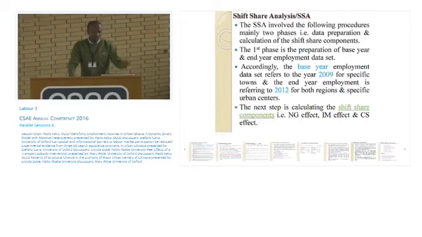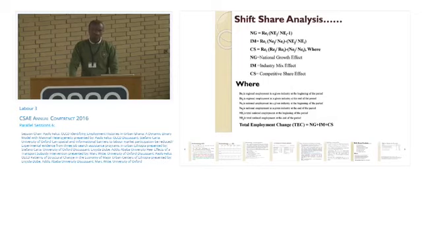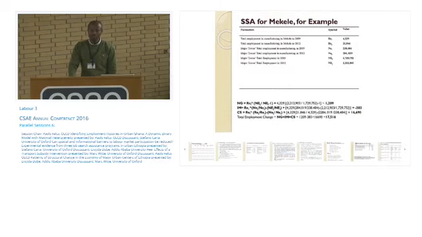The third method is shift-share analysis. Shift-share analysis helps to decompose the economy into 3 components: national growth effect, industry mix effect, and competitive share effect. The total change in the economy, or total employment change, is the sum total of these 3 elements. So this is the procedure followed to compute shift-share analysis. This is a practical example which is computed for Mekelle. And following the same procedure again, I computed for all the rest.